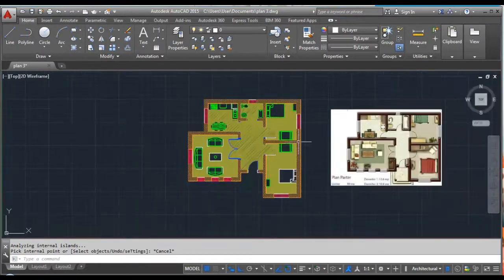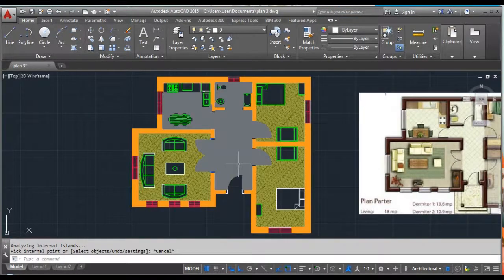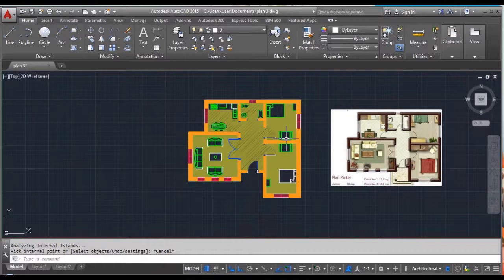So when you are through with it, thank you guys. At least I'm sure you can design yours more beautiful and more presentable than mine. In the next stage, I'm going to teach you guys how to dimension your work, how to put this simple staircase here, and also how to dimension your work and export it as PDF.